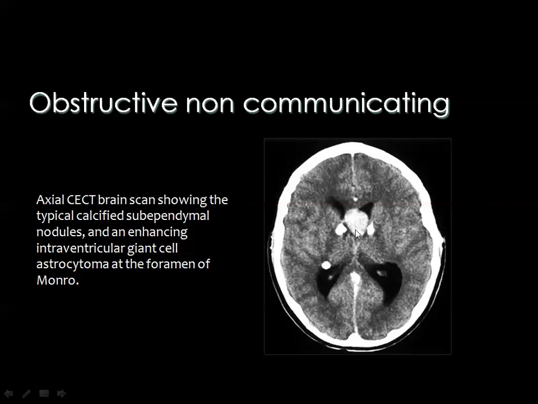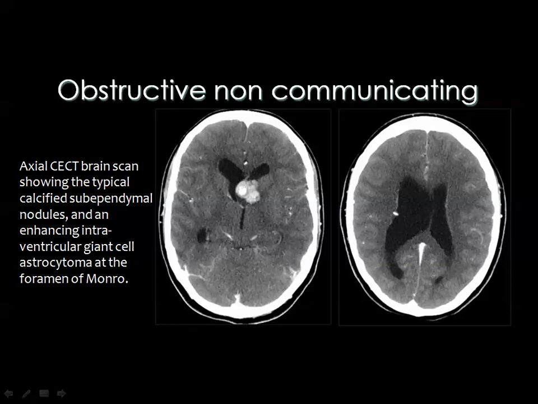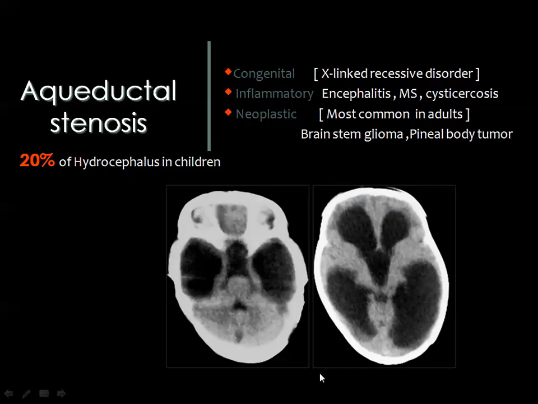And being intimately related to the foramen of Monro of the same ventricle as well as that of the opposite ventricle, it may cause obstruction of both foramina of Monro. This tumor is known as subependymal giant cell astrocytoma, and this is a CT scan of a case of tuberous sclerosis diagnosed by the presence of subependymal foci of calcification in the wall of the ventricle. And in the frontal horn, you can see a tumor which is enhancing, diagnostic of subependymal giant cell astrocytoma.